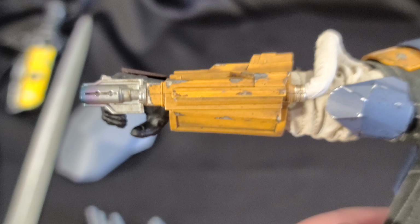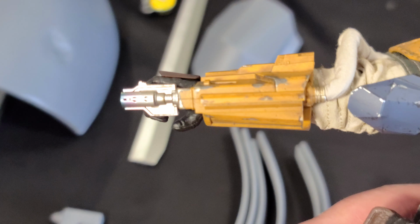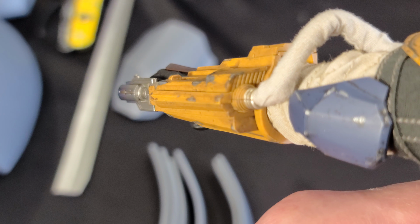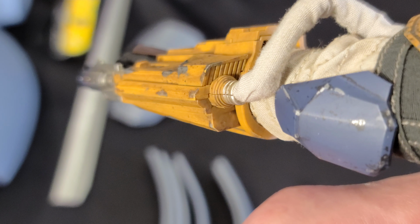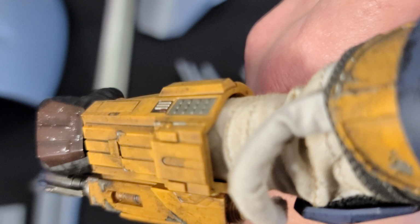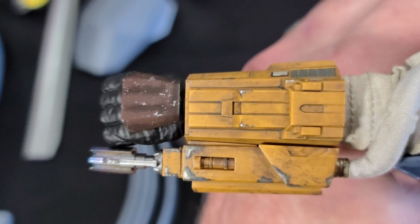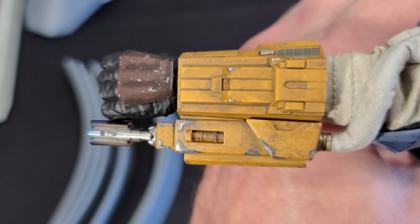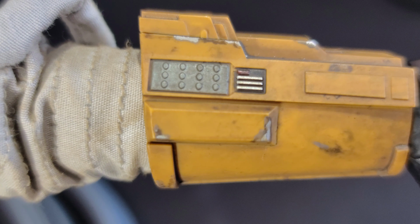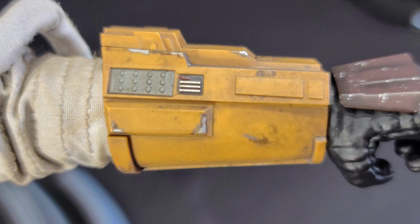So here's the hand, or the arm gauntlet, the forearm gauntlet. I'm going to make sure I get a good shot from this angle of this piece because that was not visible in any of the reference images I saw before from these angles. All right, sorry about that. So a good shot of that part.